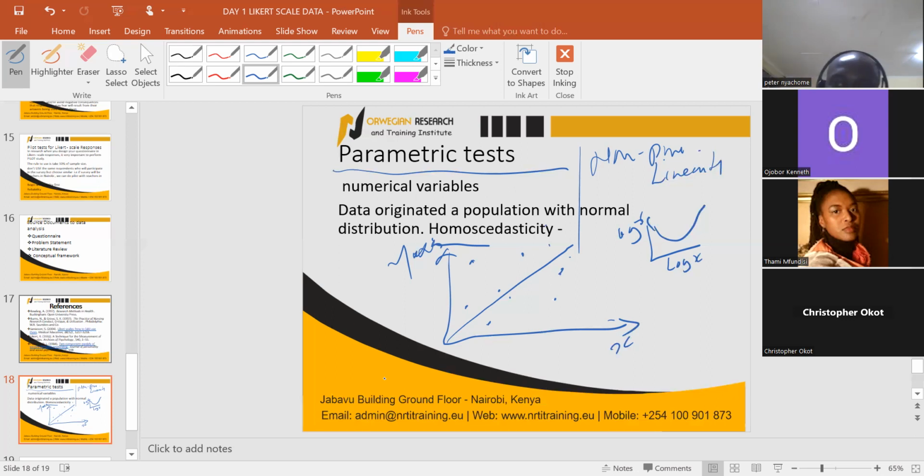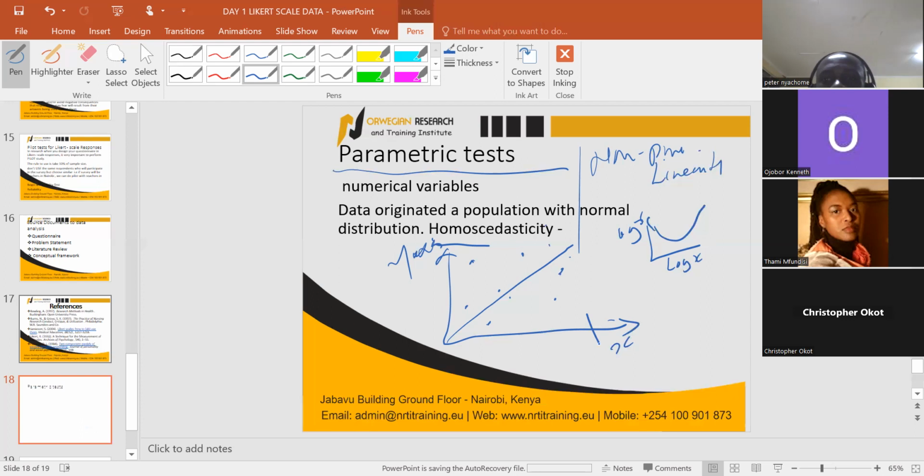So, non-parametric equivalents. Even regression, any part of a regression, has a non-parametric equivalent. If these assumptions are not met, we simply go to the non-parametric component of it, and then we run and interpret the result, and we are able to write our findings very well. So that is what normally happens, and how you can differentiate.